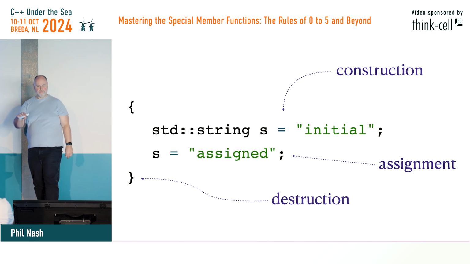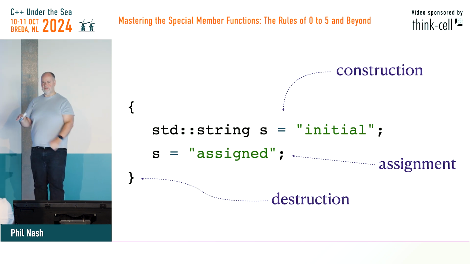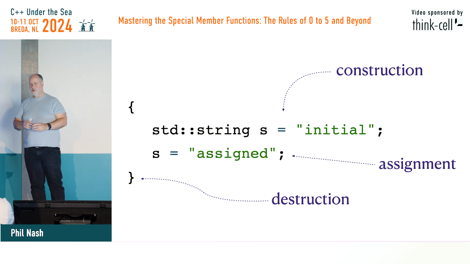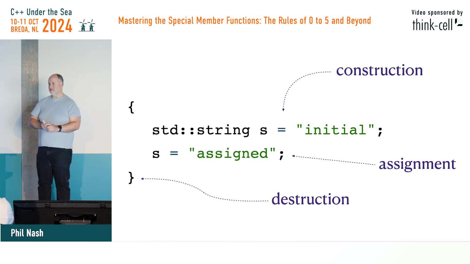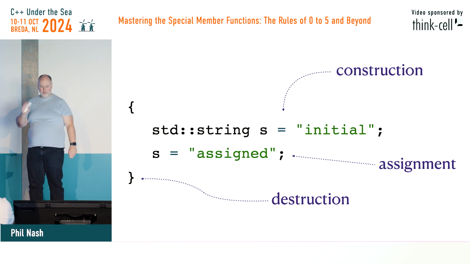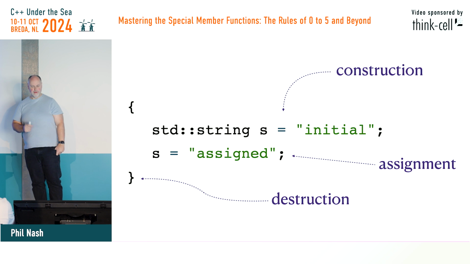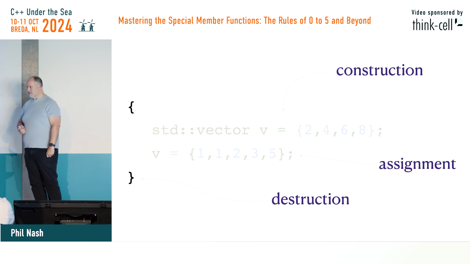In fact, as we should know, std::string is usually implemented with a small buffer optimization, so whether there's a heap allocation or it's all held within the object itself, that's all hidden. It's well encapsulated. We don't have to worry about it, usually. But when we stick to the world of values, this just behaves like a value type, exactly like the integer in this respect. Okay, so far so good.